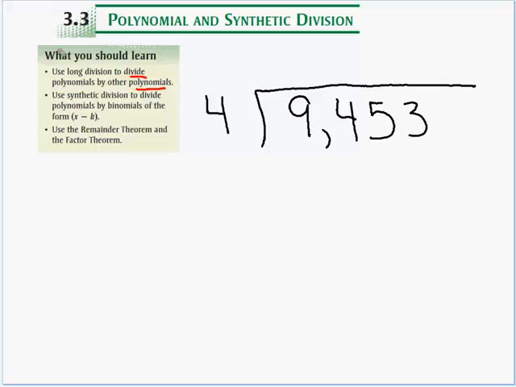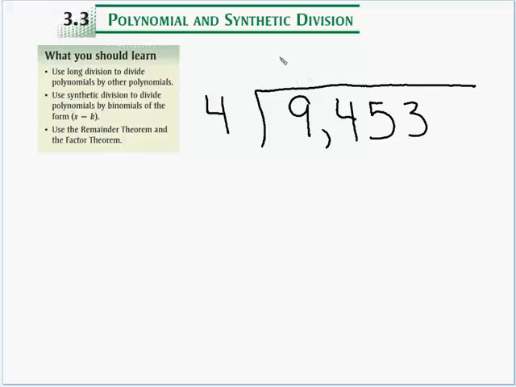Okay, over the course of this year and in previous years in math classes, you have done a lot with polynomials. You've added them and subtracted them and multiplied them, foiling them out. Division here is probably the least favorite of the operations with polynomials that I've found over the years. And just to refresh our memory about the division algorithm, the series of steps you use to divide numbers by numbers: here we've got 9,453, and we are going to divide that by 4.